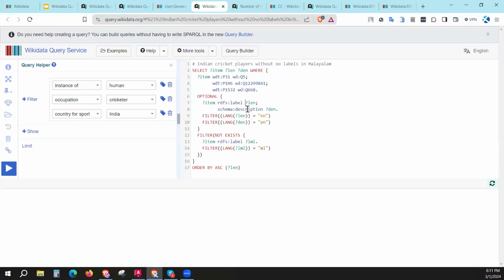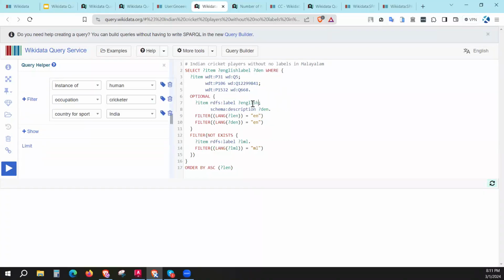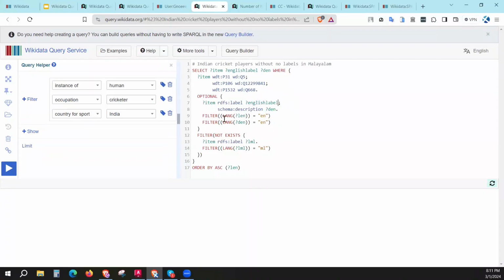We have just added a variable called language over here. We defined a language like "en" for language English. You can also add English or something over here. So just English label. And for the description, just remove the description over here. I need to filter those languages.